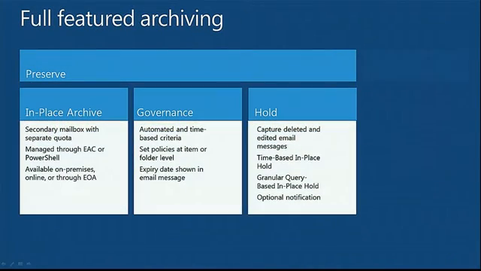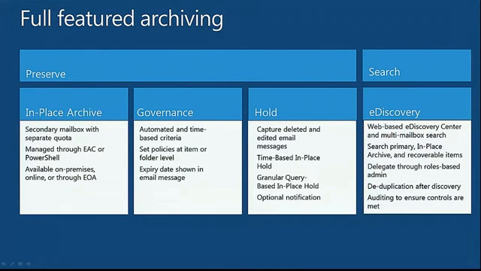So this slide kind of goes into detail. And I talked a little bit about the features themselves, so I'm not going to spend too much time on this. But for those of you who are not as familiar with our 2010 archiving and compliance story, this is kind of the model that we use. You've got the idea of preservation, right? You need to preserve content. If you think about the e-discovery cycle, the first part of that cycle is figuring out, what are the sources that are important, right? What are the mailboxes, sites, whatever they might be, that you will potentially need to retain the data for, right? You need that data to be there. You can't have those end users deleting or editing that data, right? So this is part of the preservation bucket, which is, having an in-place archive, having governance capabilities. That's the retention and archive policies that you can set either as an end user or as an administrator. And then, of course, the hold, right? Which is what keeps that data preserved. That's the immutability aspect.